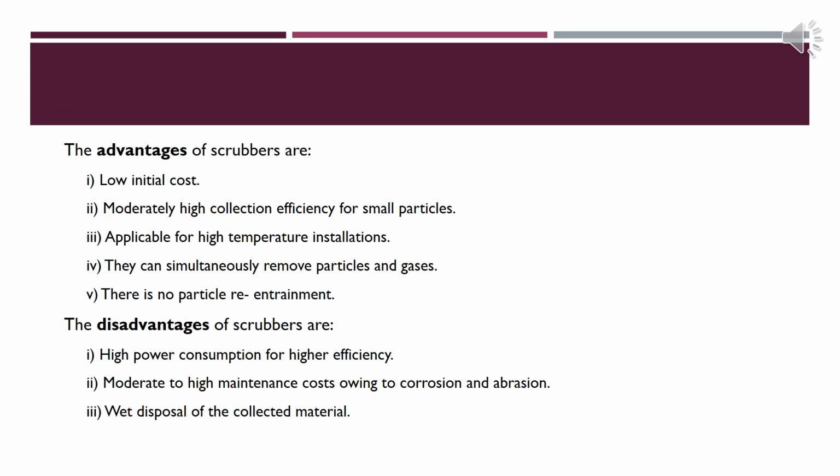The advantages of the scrubbers are low initial cost, moderately high collection efficiency for small particles, applicable for high temperature installations. They can simultaneously remove particles and gases. There is no particle re-entrainment. Some disadvantages of scrubbers are high power consumption for higher efficiency, moderate to high maintenance cost owing to corrosion and abrasion, and lastly, wet disposal of the collected material.